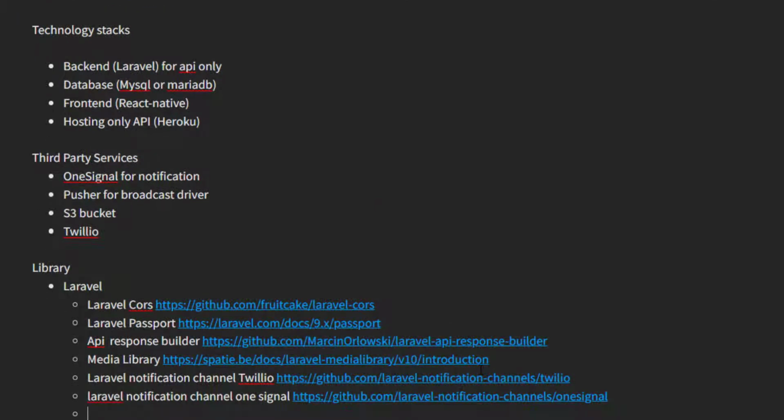And for debugger, I'm going to use Laravel Telescope. This library is really helpful because it can check your queries. When I'm using it, I think it's really helpful.